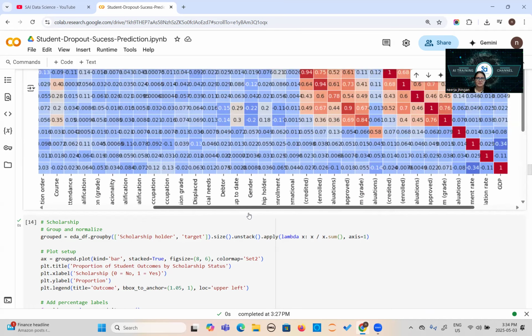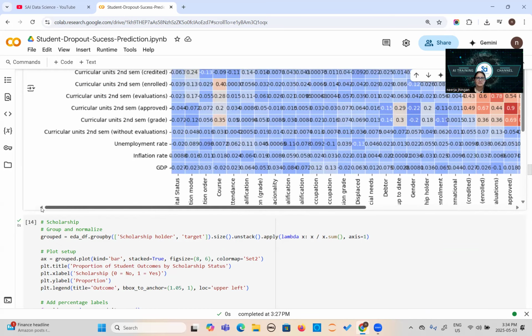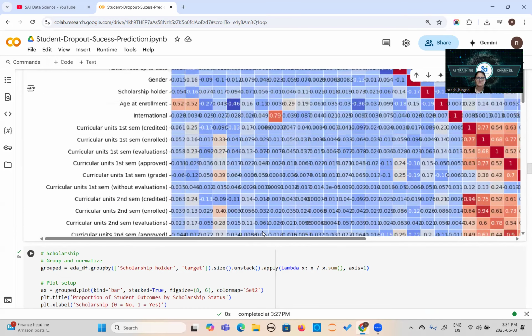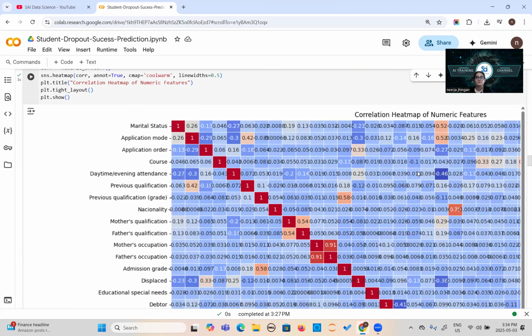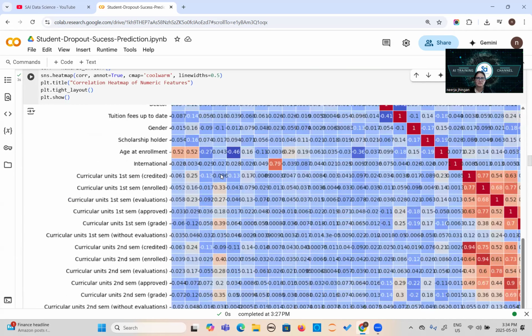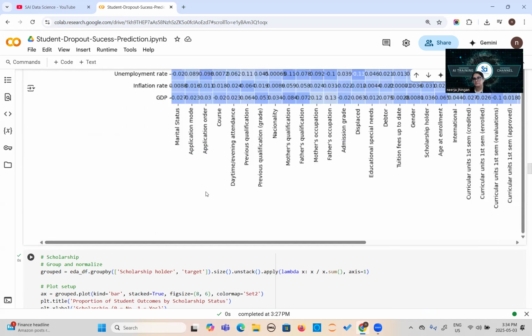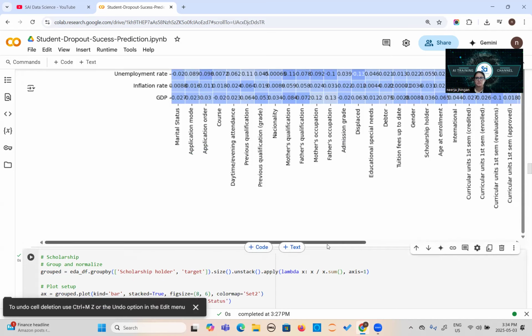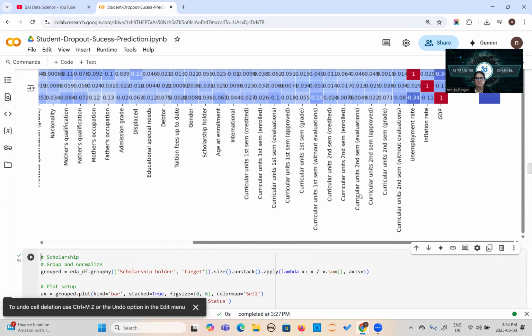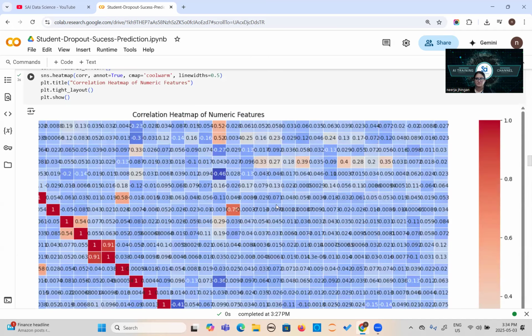If you look at this, it shows you the relationship of each variable, each feature. With this one, the marital status is 26% correlated with your application mode. This is how you can check it. This is a very common correlation heat map and very useful too.